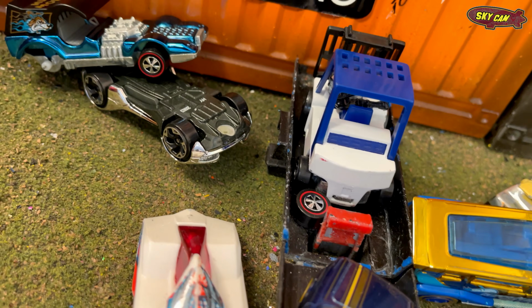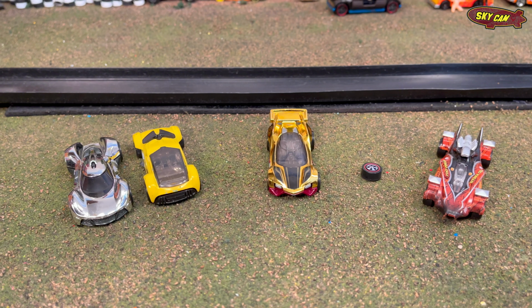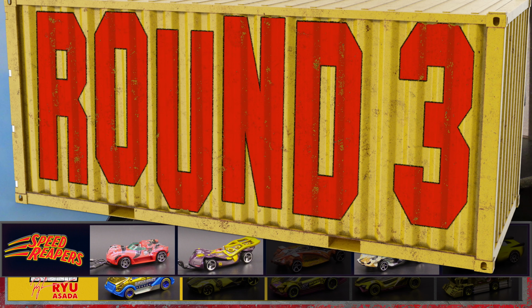Here are the cars that are out. 4 eliminations and 1 tire, I guess I should say. Taking a look at the aftermath, Illuvium and They See Me Rolling, both in trouble here with just 1 car remaining. Speed Reapers down 1-3. Mint Conditions did not lose a car, and Alabaster Aces steady at 2. And on we march to round 3.